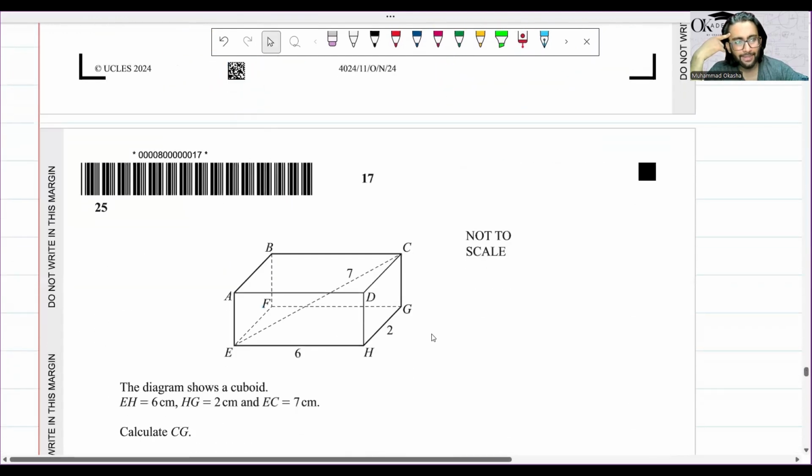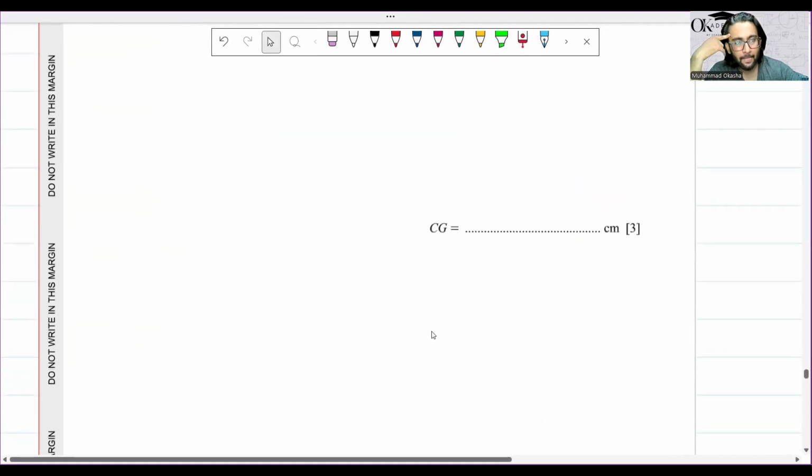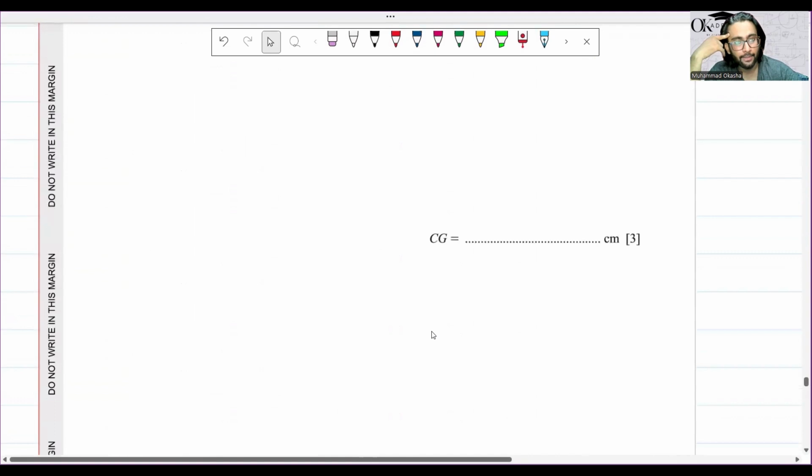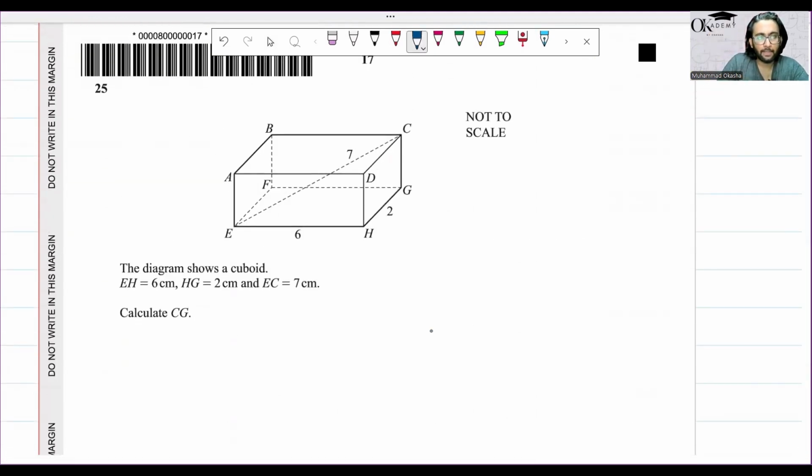You can see that I'm trying to hurry. 25 should be the last. Yeah, 26. This is 3D trigonometry. From the looks of it, I can tell this is 3D trigonometry. So you have to do it very, very carefully. You might have to draw some extra diagrams for it as well, just in case.